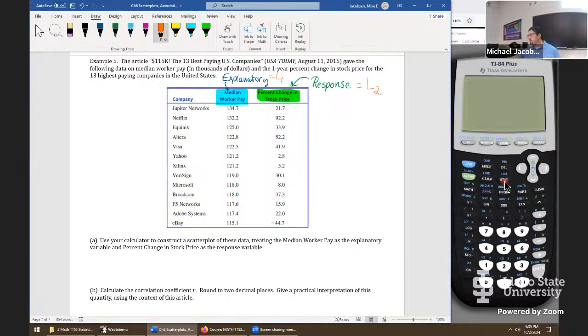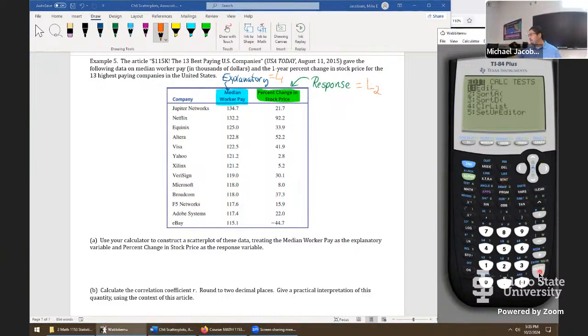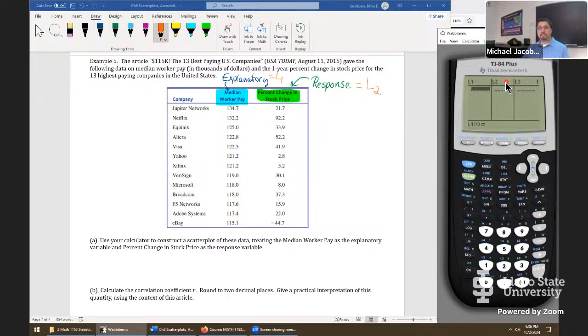So with that out of the way, first thing we hit is the stat key, hit enter right away. And you probably have data in your calculator. So trick is use the left key, up arrow key, so that L1's highlighted. Hit clear and enter, wipes out L1. Right arrow, up arrow, and do the same. Clear and enter. Now you should have a clean slate. If L1 ever goes missing, then that's something you can bring back as well. So let's start putting these in really carefully.